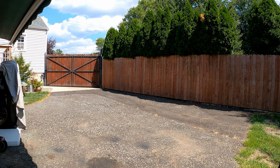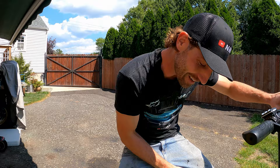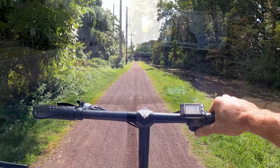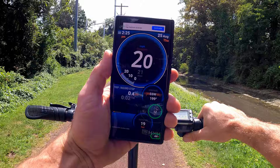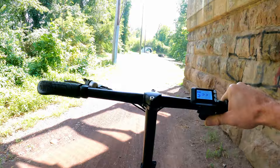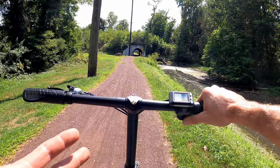You can ride it standing up or comfortably sitting down. First impressions are good — it gets up to top speed of 22 miles per hour effortlessly. Heading down this nice smooth flat path for the range test. Indicating 22 MPH and GPS is showing 20-21, so that's pretty accurate. Compared to the Varla, you could never do 20 MPH on the Varla with one hand — it's way sketchier.